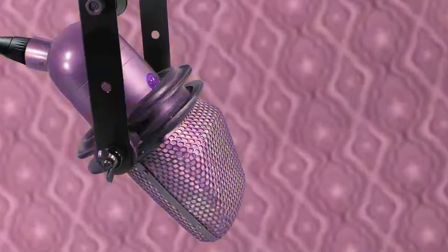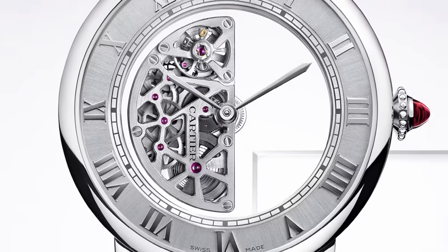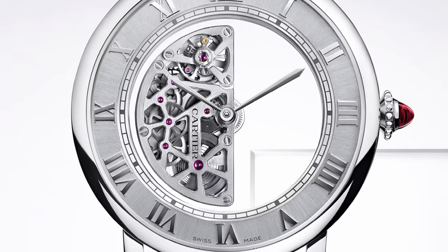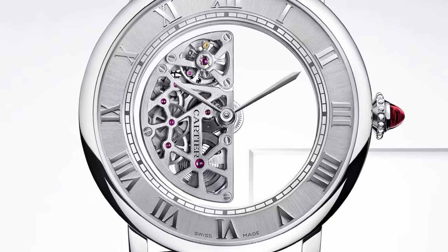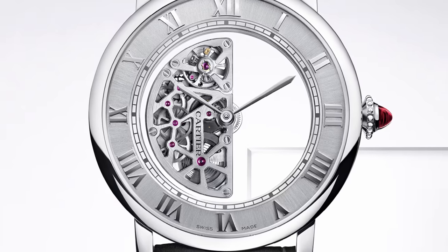Nothing's cooler than a tourbillon floating in the middle of a dial not connected to anything. And the Cartier Mass Mysterious is no different — you take a look at it and you will notice that the hands, hours and minutes, have no direct connection to the crown or the outside case whatsoever. They float. That's the mystery. Even to this day, a hundred odd years on from when the first mystery clocks were made, you look at it and your brain goes 'what?'